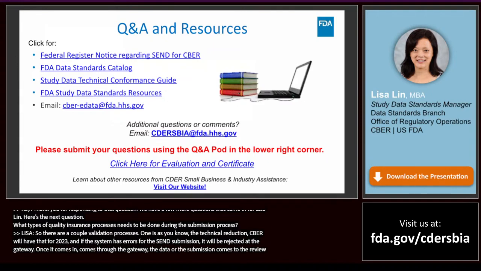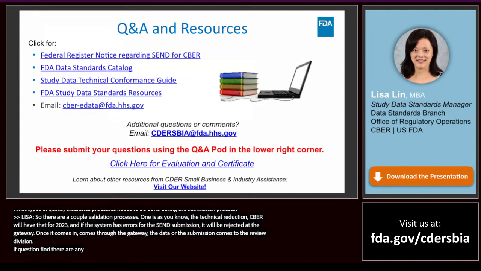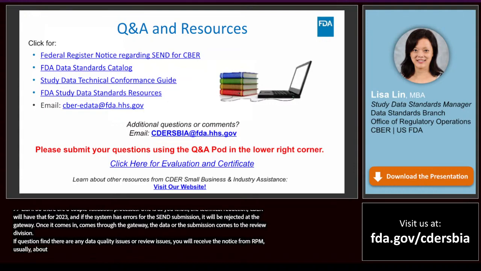Once it comes through the gateway, the submission comes to the review division. If we find that there are any data quality issues or review issues, you will receive a notice from RPM, usually about some information request or clarification or other issues.